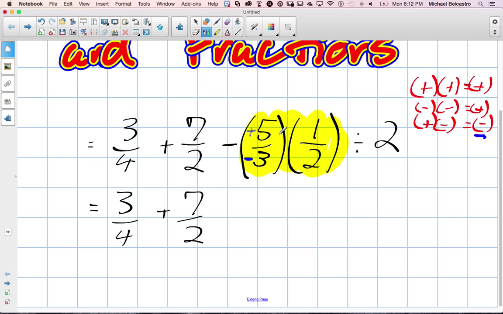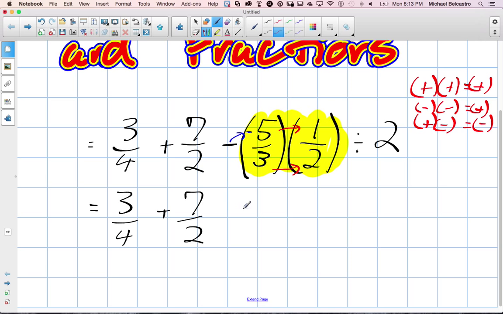But if I put the negative on both the top and the bottom, a negative times a negative is a positive. That's not the case here because this is a negative, not a positive value. So it doesn't matter top or bottom, just choose one. Now we're going to multiply. When we multiply fractions, we multiply the top values, the numerators, by each other, and the denominators by each other. Let's apply the negative to the top. Think of it as negative 5. So negative 5 times 1 is going to give us negative 5.